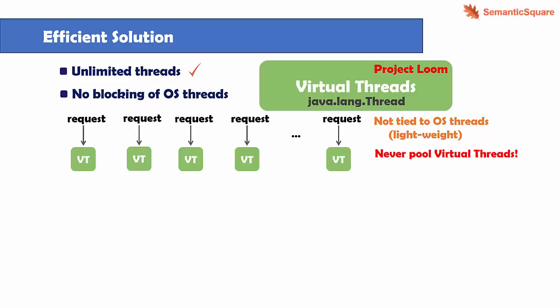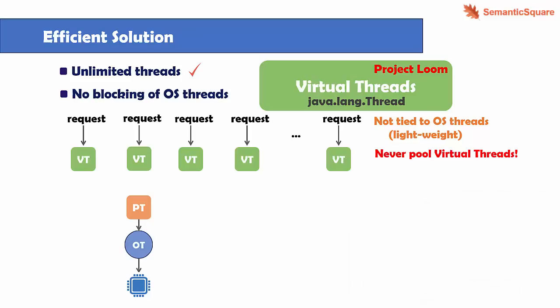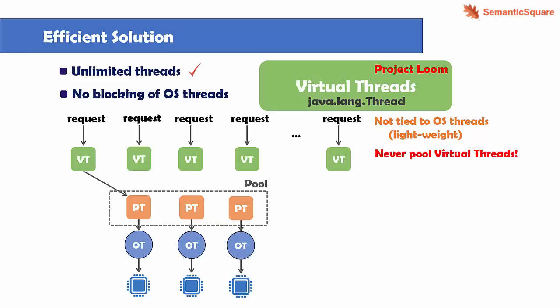The second goal is yet to be achieved, so we need more magic from virtual threads. Virtual threads cannot operate independently — they still need OS threads, that is the kernel threads, because OS threads are the ones that are scheduled to use the CPU cores. Platform threads will still be there. The first time a virtual thread is created after the JVM starts, a small pool of platform threads would be created, and these platform threads will be used by all of the virtual threads. The pool size will generally be equal to the number of CPU cores — so if you have 16 cores, you will mostly have only 16 platform threads.